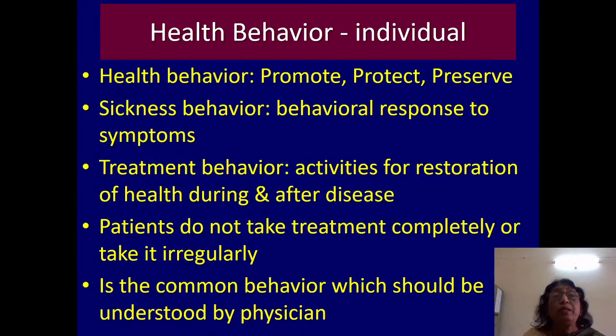Okay, human behavior. Human behavior related to health can promote healthy living, it can protect or preserve. The sickness behavior, when somebody is sick at home, how the sick person behaves, is also very important for us to know, to take care of the sick person when they are admitted in the hospital. Their behavior is not like a healthy behavior, it is something different. If you know how the sick person behaves, it is easy for you to treat the patient.